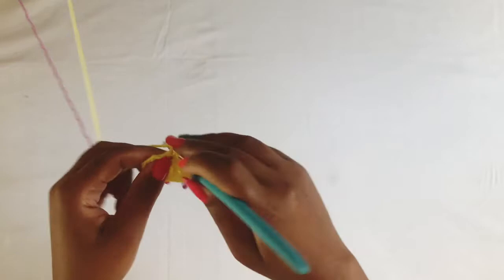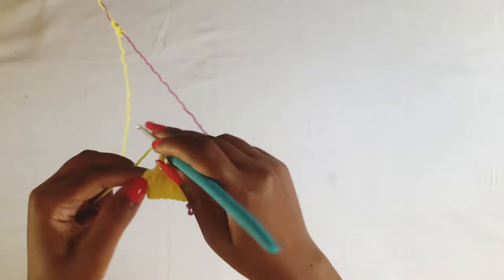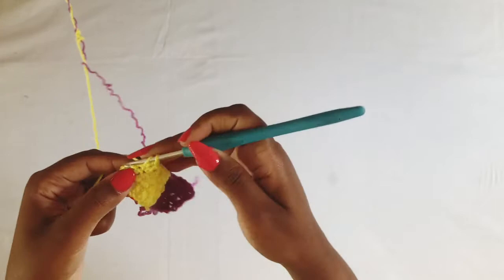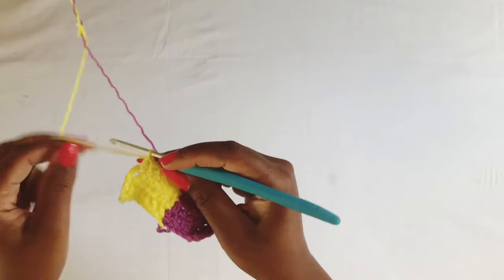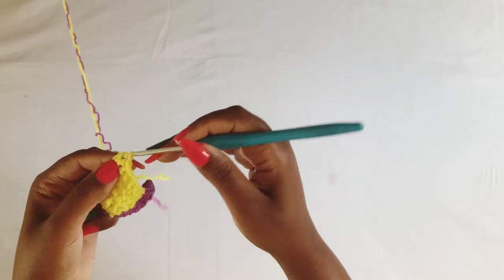And I'm going to show you how to increase at the end of the row. At the end of the row, you're going to double crochet twice in the last stitch. So you're basically increasing at the beginning and increasing at the end. So double crochet twice in the last stitch and then chain 3.